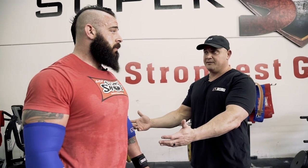So if this monster, how old are you? 32. If he can keep going hard the way he is, even for just another 3 years without any injuries, what he's gonna be able to do is gonna be amazing. He's gonna be able to probably deadlift almost 900 pounds. He'll probably be able to squat close to the same. Yeah. And he'll be benching mid-500s or maybe even close to 600. It's just a matter of time. He's already putting in the effort. The guy already works out like an absolute lunatic. I know some of you may have seen his Instagram.